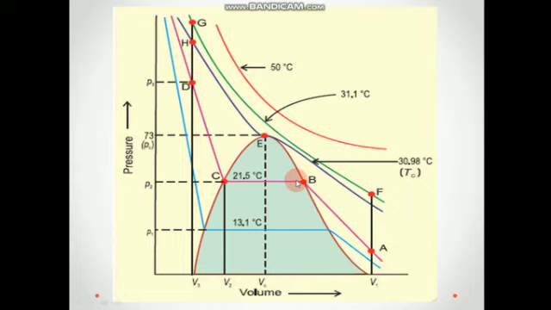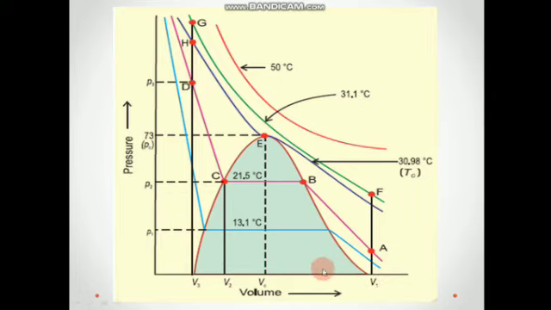Here the percentage of gaseous form will be higher, and when you reach this stage you can see more of liquid than that of gas. So in this case also the same thing happens. After this point it is starting to convert to liquid form. So in this portion you can see more of gas, and further when we reach this portion the gaseous form is almost completely converted to liquid, and here the liquid form will be more. At this point all the gas is converted to liquid and again pressure increases.